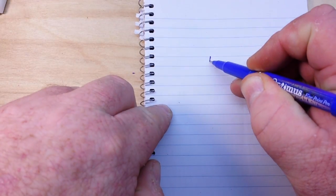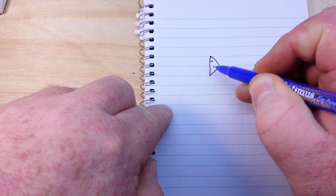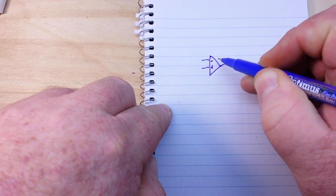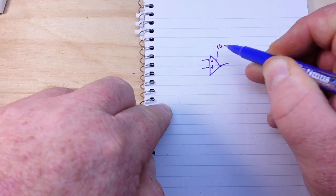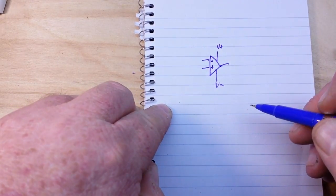Hey, what's happening, guys? Today's video is going to be an answer to a question that I was asked a while back about using an op amp with a single supply. So, for instance, here's our op amp, there's our inverting, our non-inverting, our output. And then, of course, we have our V plus and our V minus.